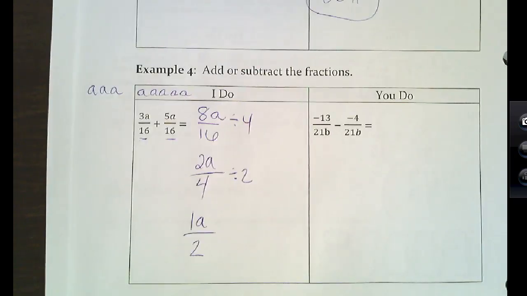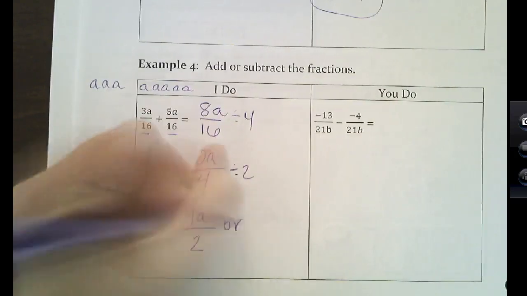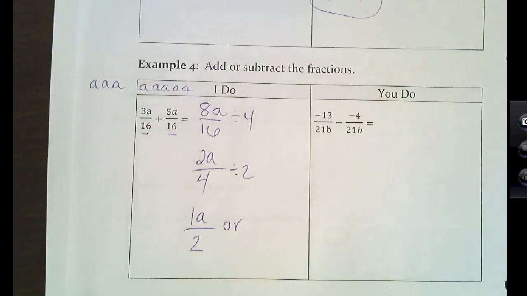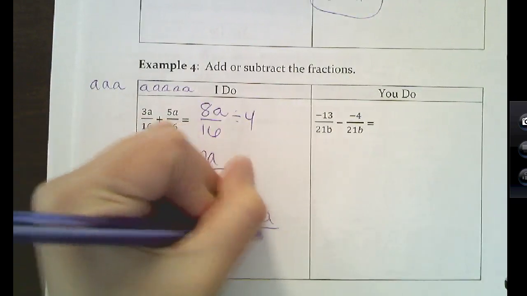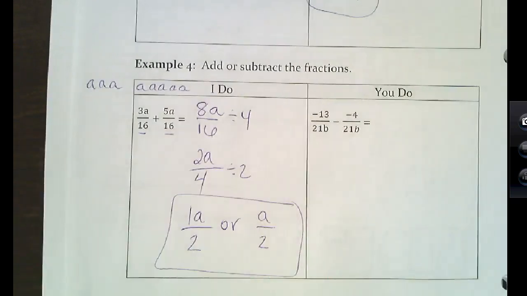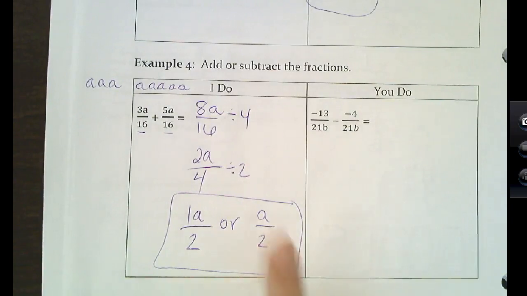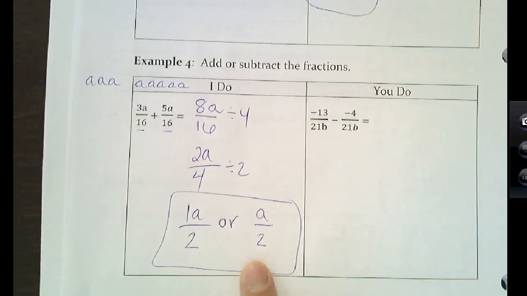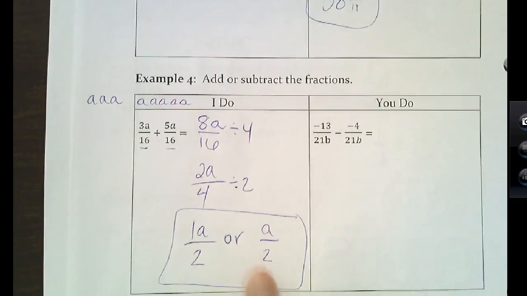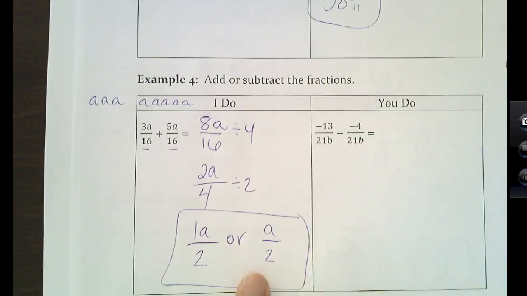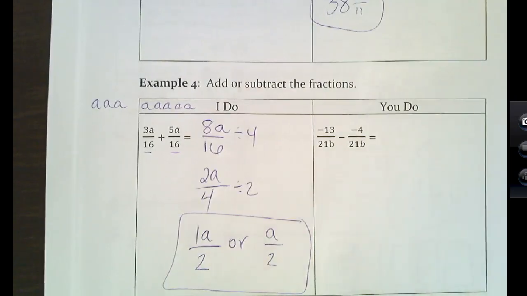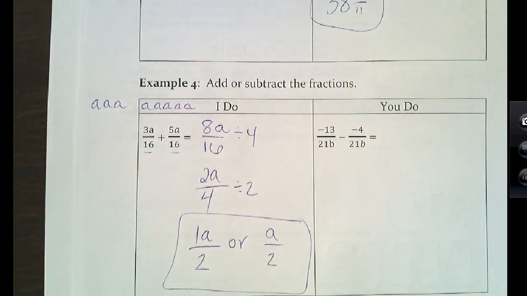That would work for my answer. Or how else could I write it? Go ahead. Very good. You could just put a over 2. Either is perfectly fine. I prefer the second way of writing it. That's the way you'll see it on NWEA or on the test or the quiz. I won't write the 1 in front of it. Go ahead and give this next one a shot for me. I wouldn't mark it wrong, but for multiple choice, you wouldn't find that answer.